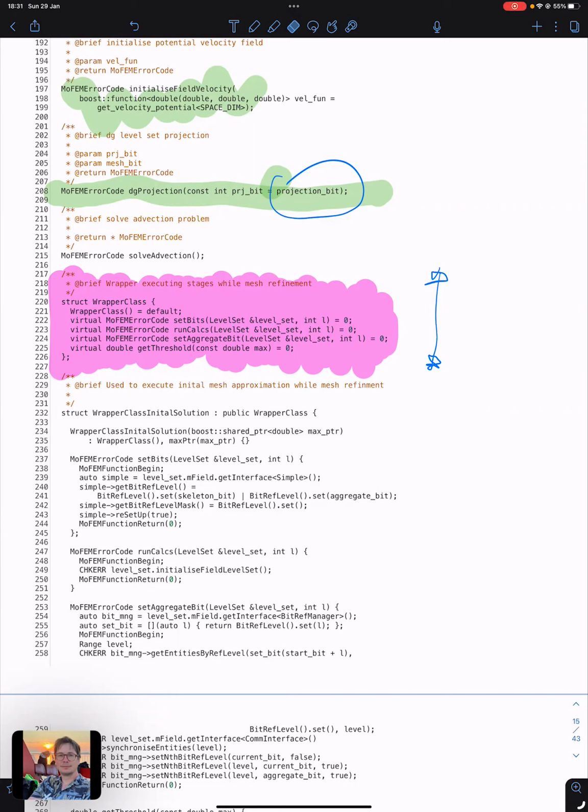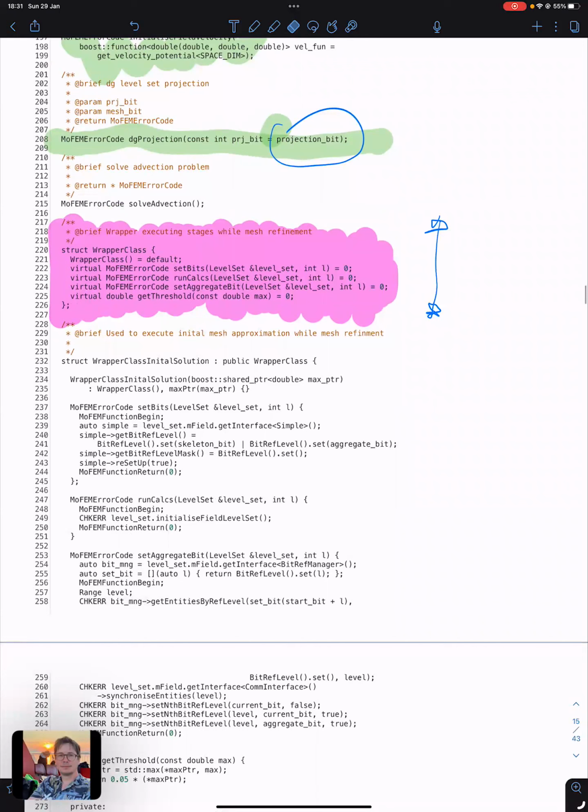In some places you want to refine the mesh, in some places you want to coarsen it. Then you don't recalculate the advection problem on every level. You just project the error down the levels, and then build your refinement levels once again. So these wrappers allow me to do that.